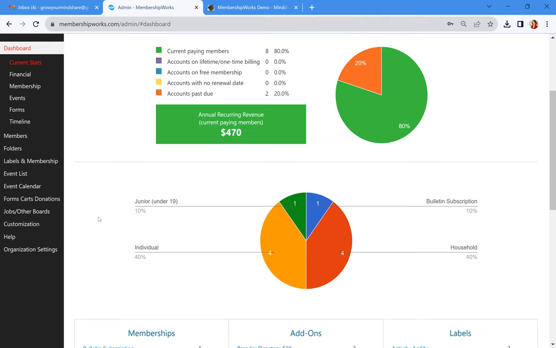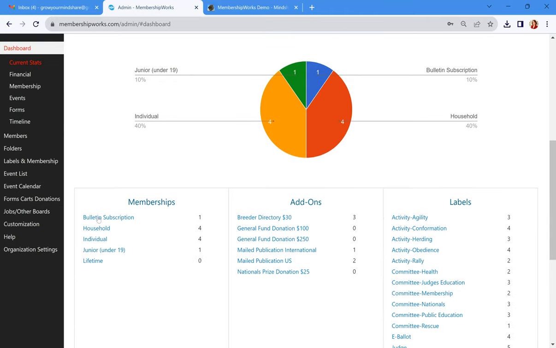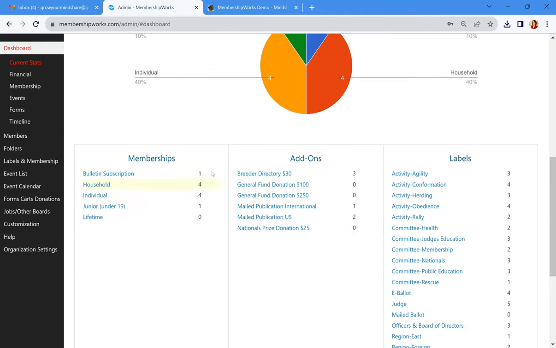Here are our different types of membership levels and add-on services shown visually. And here they are, we have our membership levels. We have a subscription just for people to subscribe to a bulletin, for example, maybe a publication you do annually that's pretty hefty and people pay for that. And there's a cost to mail it for sure. So we have an option for people just to sign up to receive that, or they can receive an online version of that. Otherwise, we have different types of membership.